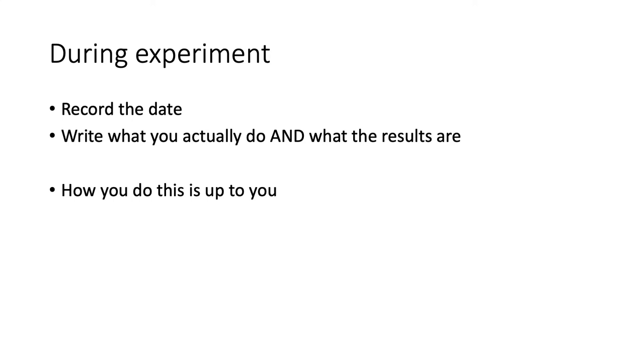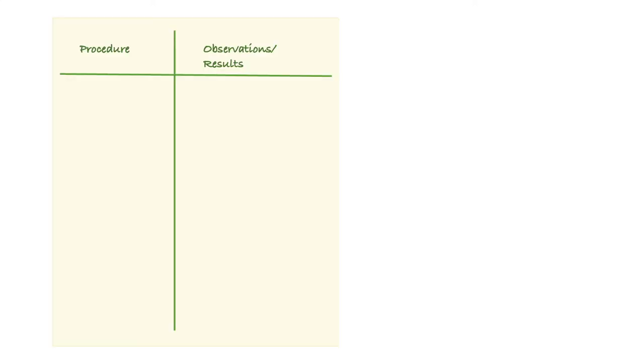So one of the things you could do that a lot of students like is to use a double column layout. And so what you have on the left side here is the procedure, and on the right side you have your observations and results. And if you choose to set it up this way, what you'll do is you'll go in beforehand, and this is where you're going to make your plan for what you're going to do for your experiment. So, for example, here's a few steps from an experiment you might do later on.